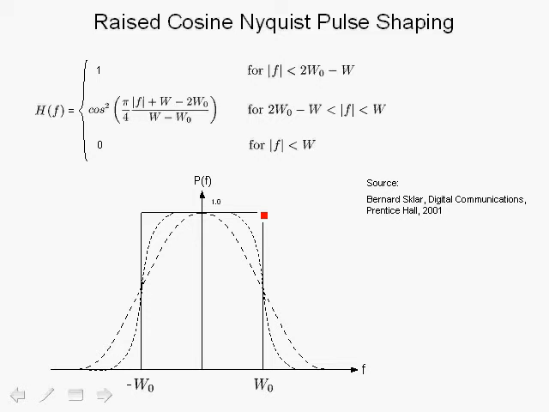So another class of filters that we can use for pulse shaping are called raised cosine Nyquist pulse shaping, and they have a very nice property in the sense that for all the filters that we show over here, in the time domain they have zero crossings at the symbol time and satisfy our zero intersymbol interference requirement, and we'll discuss that in a minute. For now, let's focus on this class of filters. We show actually three filters over here. One is the filter with a rectangular frequency response, and we know that its impulse response is the sinc function that we described.